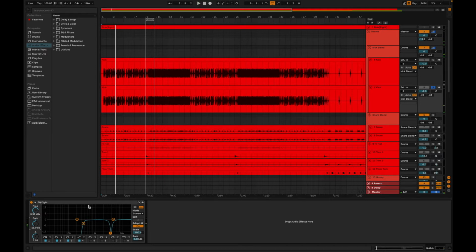Now what I did right there was a little bit of an annoying ring going on in the high side of that kick. Now this happens with snares a lot. When we get to the snare, we're going to be listening for all sorts of rings and different sort of transient things that we want to get out of there. But for right now, I think that's good for the high end of the kick.